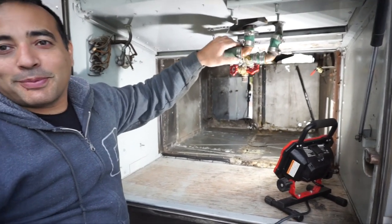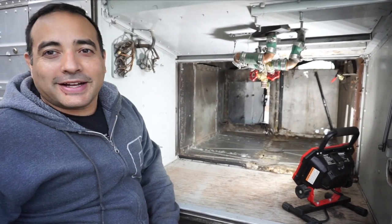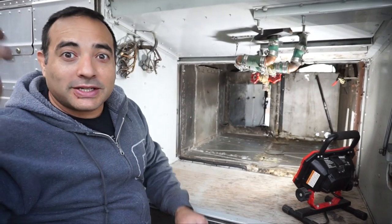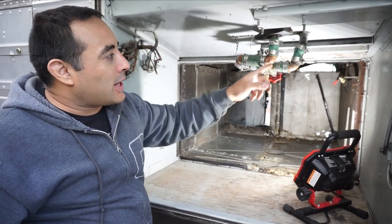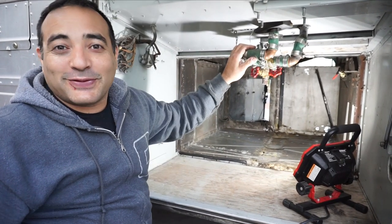I did accidentally pull one of these hoses as I was getting out. Once I got something in my eye, I flipped out a little bit and started to crawl out as quickly as I could, and I reached up and grabbed one and pulled one out and a bunch of water started pouring out of it. So these are definitely full of water.